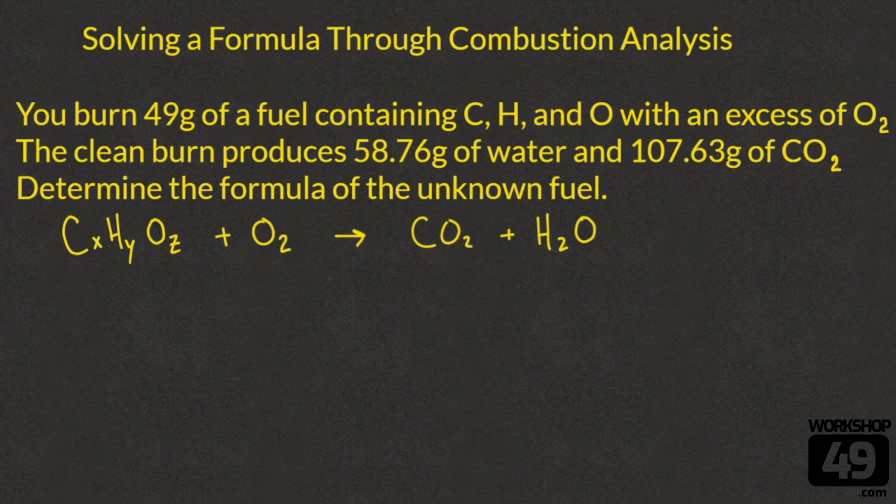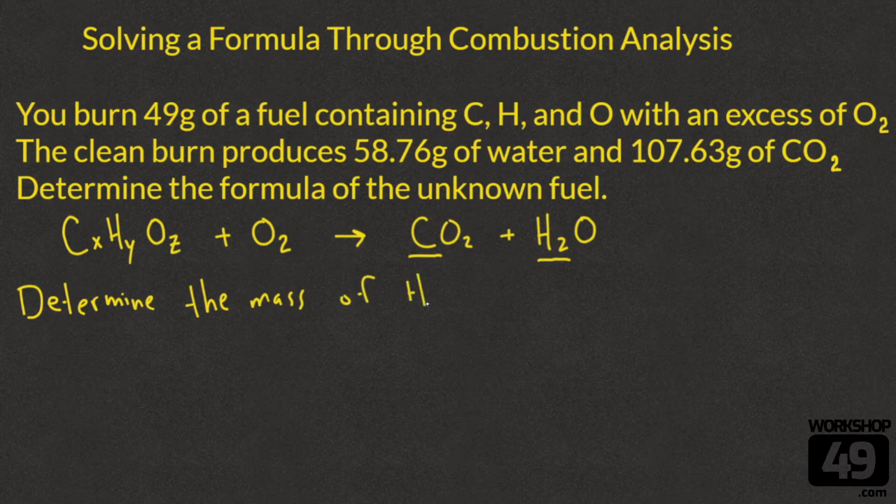How are we going to do this? Well, the trick is our carbon in the carbon dioxide is the same carbon as the carbon in our fuel. And the hydrogen in our water is going to be the same amount of hydrogen that's in our fuel. So if we can determine the mass of that carbon and that hydrogen, we can work backwards. So the step one that we're going to use in this case is we're going to determine the mass of hydrogen that's found in that water.